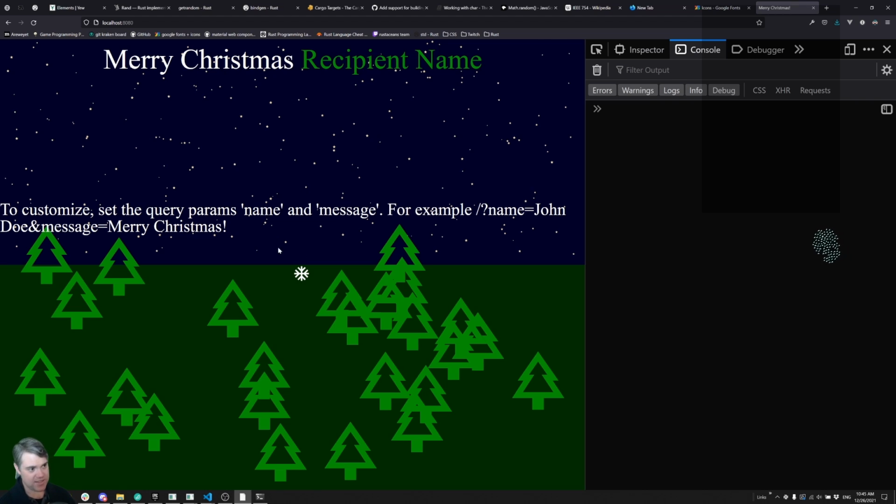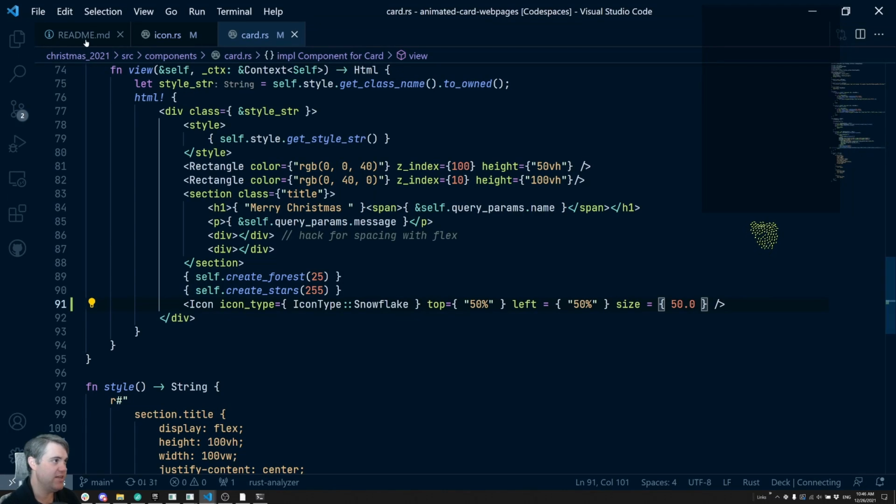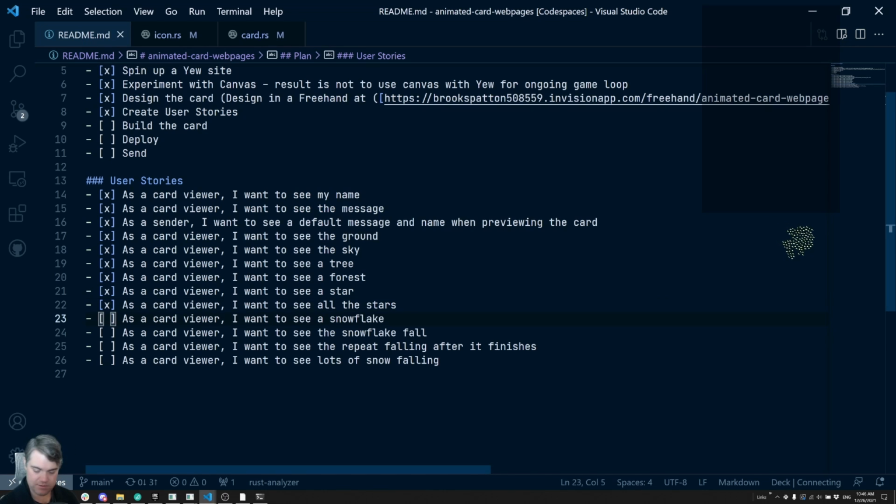Okay, there it is. There's our snowflake. That's not too bad. Okay, so we have a snowflake. Now that's a little bit big. Actually, snow that's really close to you is really big, and being able to see this detail as it's falling, I could see that being really interesting if we have a combination of really tiny snowflakes and really large snowflakes all falling down. So this might be on the larger end of them. But okay, we can see a snowflake. So there we go with that.